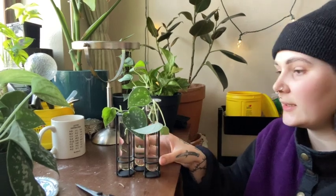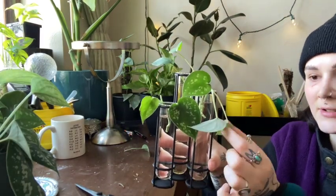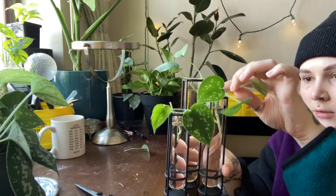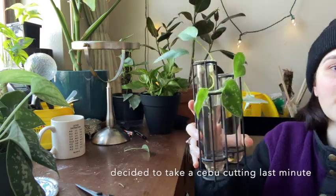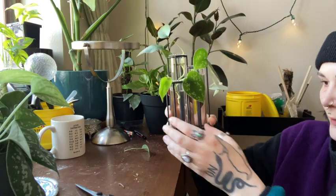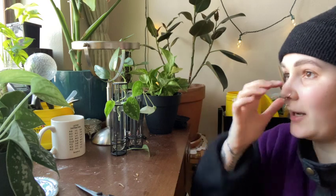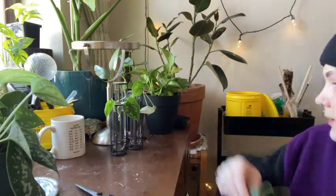So we've got this guy all set up now. We've got our Syngonium... argyrites, I'm not sure exactly how to say that. Let me know if you know. Cuttings here and here, and then we've got our one Sable Blue cutting on the top. This thing is so freaking cute. I'm so excited. I'm just gonna leave it on my desk actually so I can look at it, and it's right near the window so it'll get plenty of light.